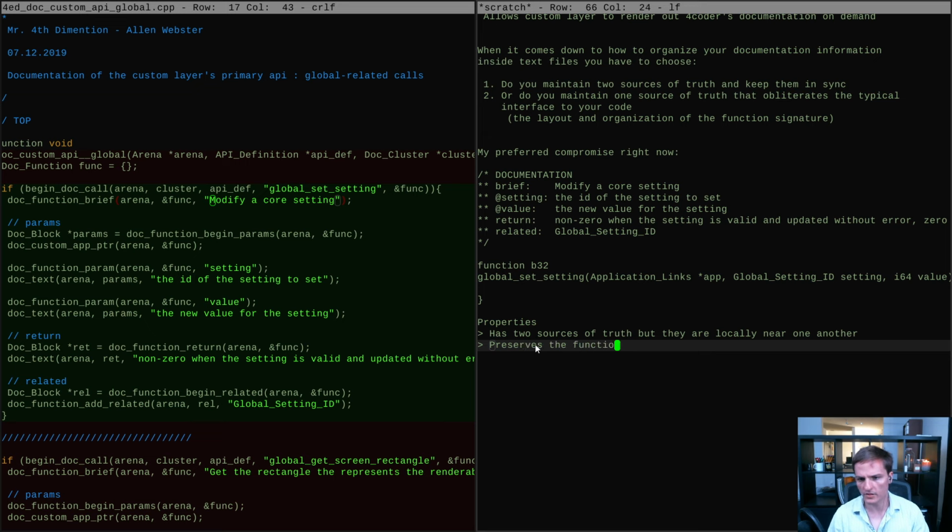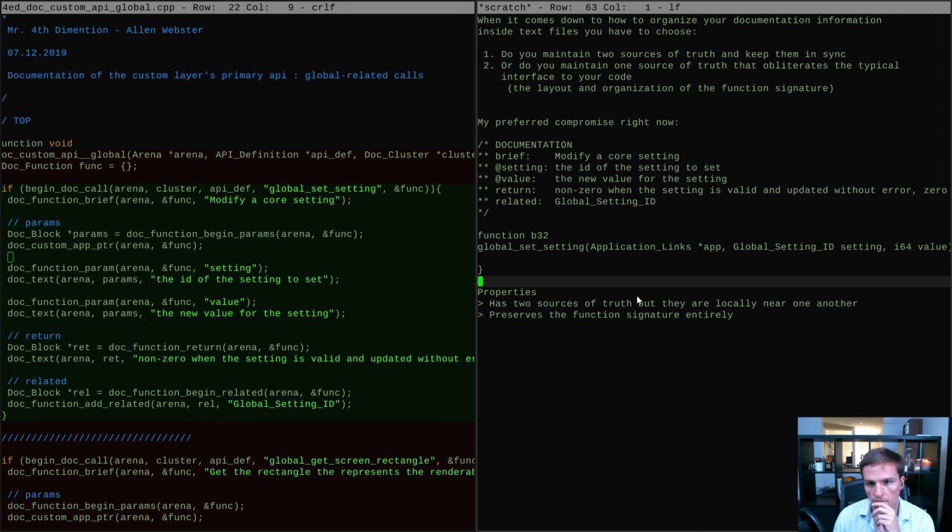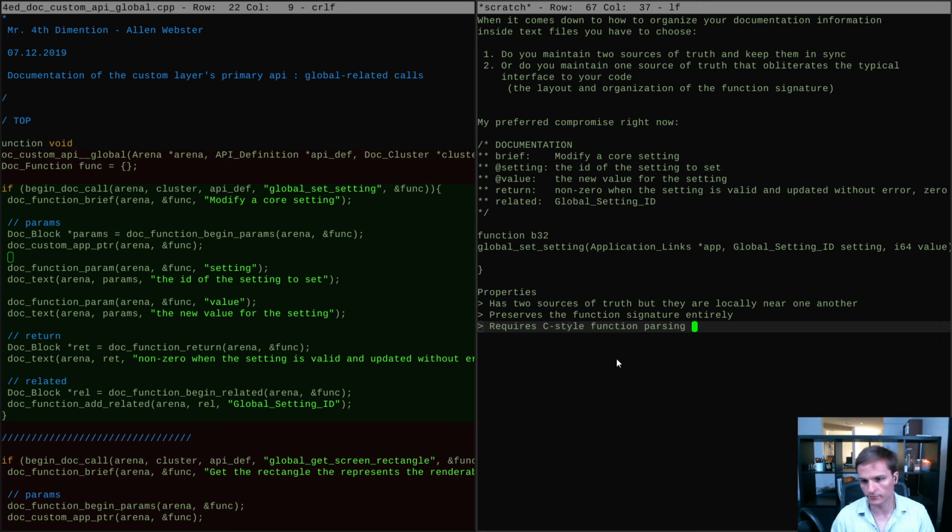And it preserves the function signature entirely. This requires C style function parsing for checking.